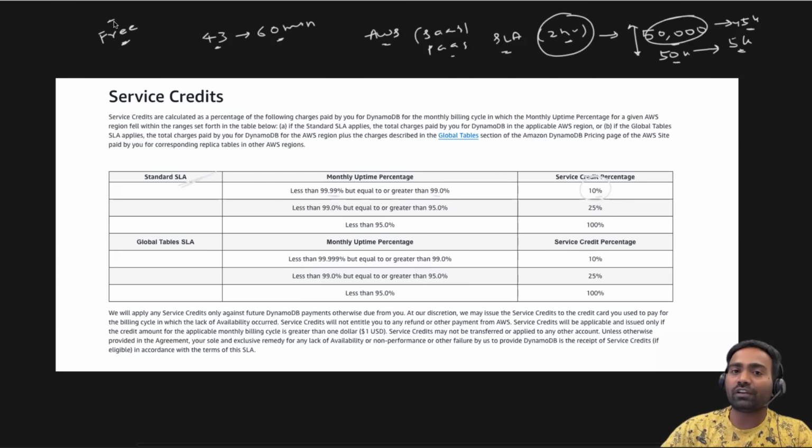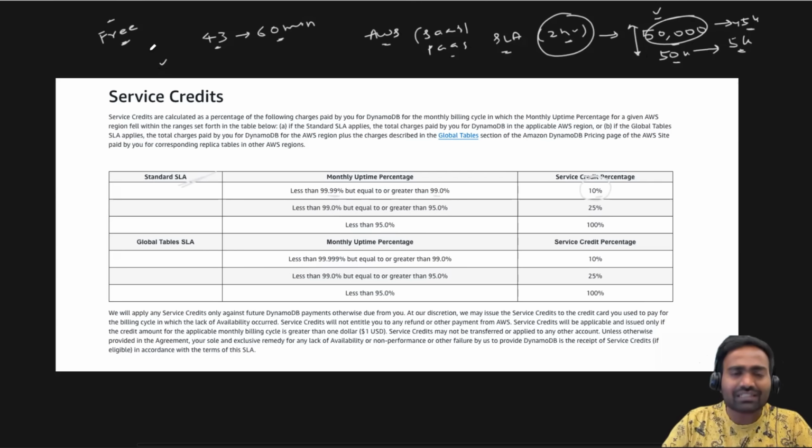Understand this. If you have a free tier and if you created these services, this outage might not get you a service credit. But if you're using AWS in your organization, yes, I think you should talk to AWS support. Not a lot of people are thinking about it, but if you have huge DynamoDB billing, why not? Just have a word with AWS support, get in touch with them. If you have good luck, you might get this 10% service credit. I'm also very interested to watch what AWS thinks about it. We might see press statements from them, or we might see some articles from them after this. So I'm also waiting to understand how this turns out.